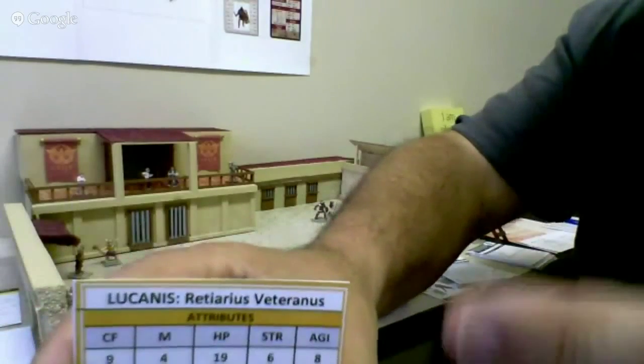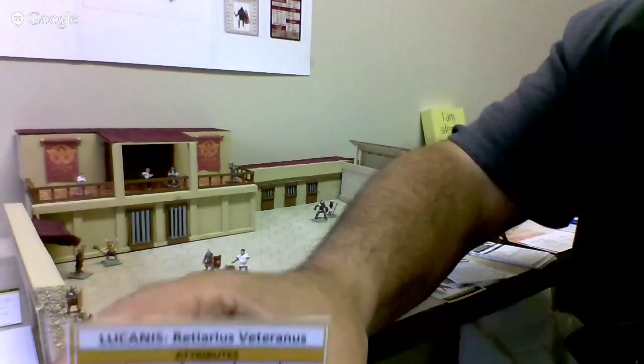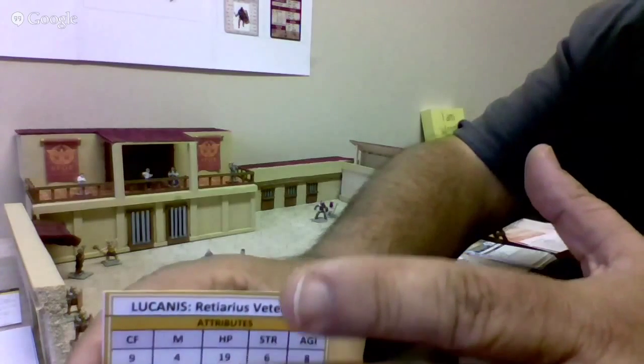So how does the control factor actually work in the game? They have attribute ratings: control factor, the number of hexes that they can move, their strength, their agility, etc. The control factor sets the boundary.